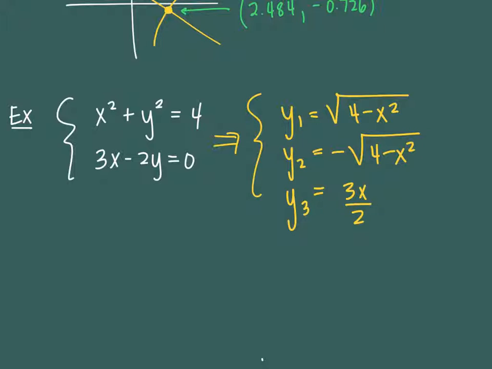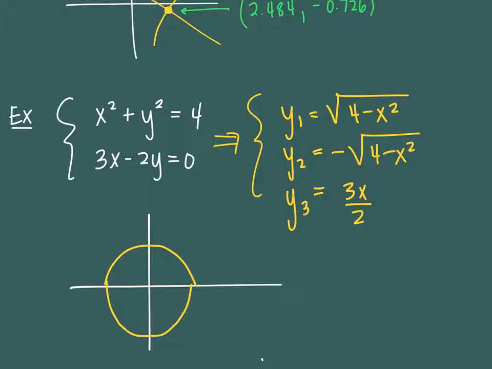Okay, let's do our intersections. So you'll sketch that graph on your paper. You'll draw a picture of what you see so that you see the upper semicircle and a lower semicircle intersected by a line. Yeah, I will, but I'm going to keep it here. All right, so let's do our intersections.